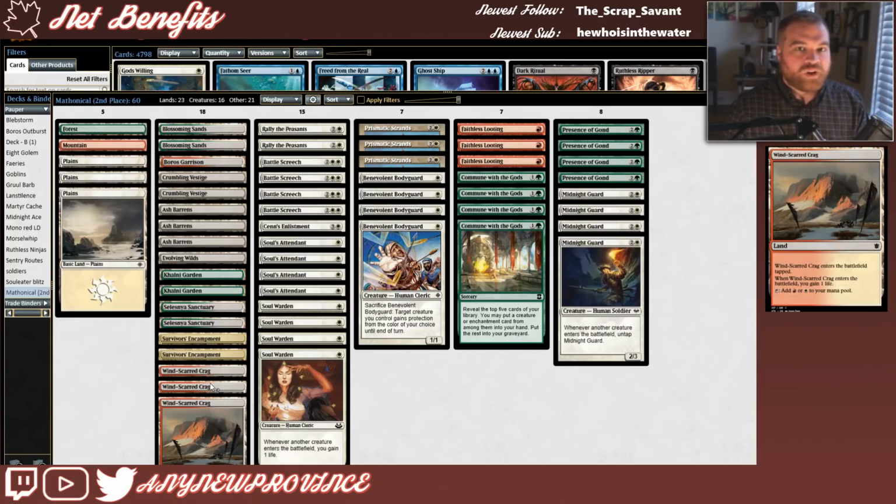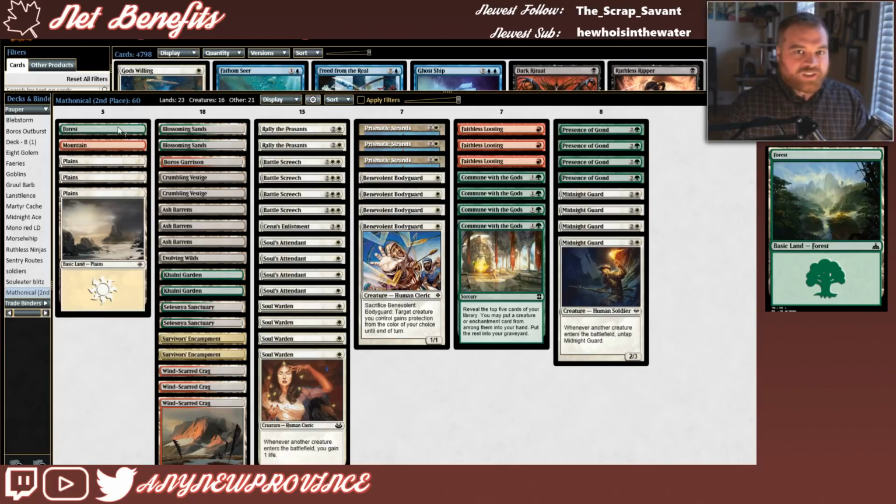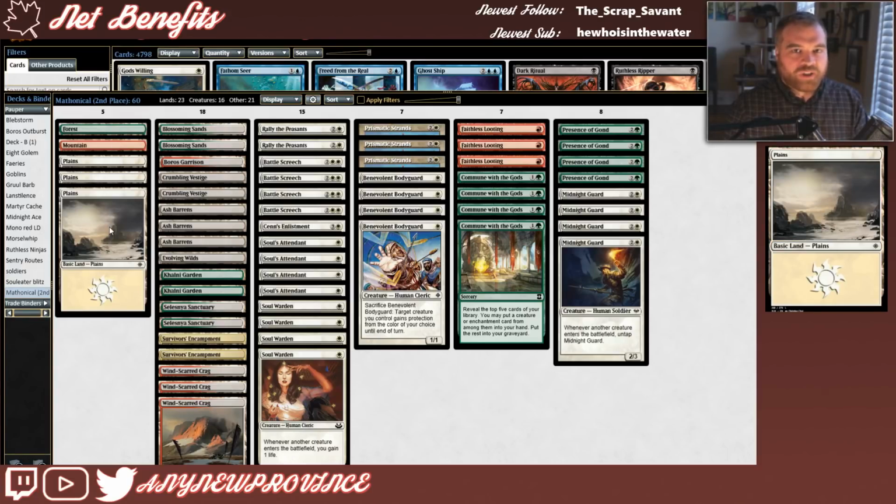Finally, we are running 3 Windscarred Crags, standard Pauper duels in red and white. They enter tapped, they gain you a life, and when they become untapped, they add red or white. For basic lands, we're running 1 forest, 1 mountain, and 3 plains. Pretty sparse on the basics, but Crumbling Vestige can add a colored mana when it enters the battlefield, so it's kind of like an untapped land, I guess. You can't tutor it with Ash Barrens or Evolving Wilds, though, so we'll have to see how this goes.